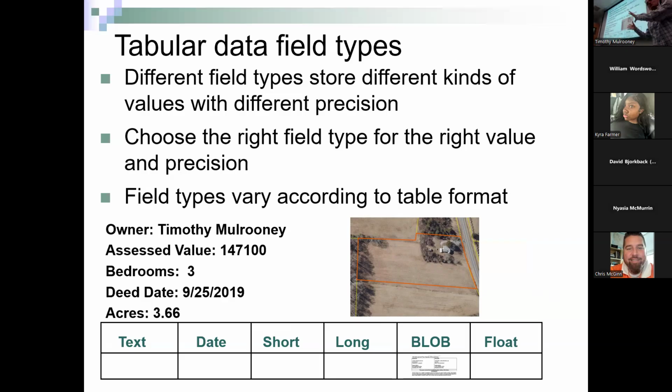So when we start adding new fields, creating new fields, because all the fields we have there might not be there. The one thing you guys didn't notice about that crime data, and if you've been to the Durham Open Portal, is that some of those data don't have day of the week. I don't know if anyone noticed that. It doesn't have day of the week, but I did a little Excel calculation that puts in the day of the week for me, based on that. So we have text, like my name, date, 9/25/2019, a short integer, a long integer. And then we have blob, which we call a binary large object, and then a floating point number.